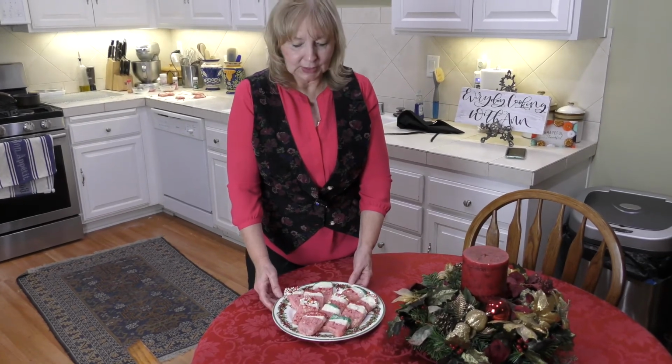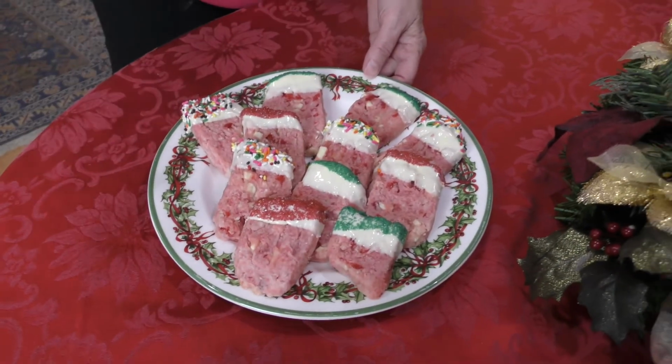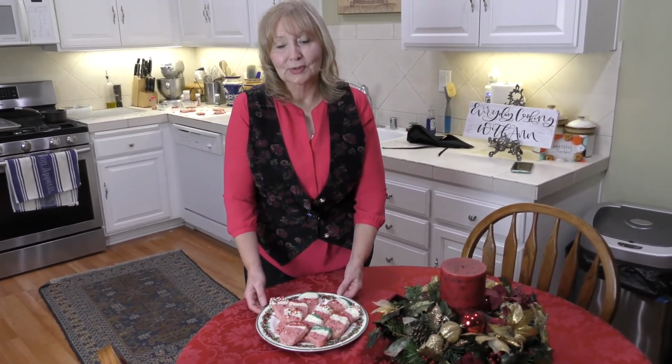Our white chocolate cherry shortbread cookies are finished. They have the white chocolate topping and sprinkles on top of that. You can pick whatever you like. Ready on the Christmas platter to serve to your friends and family. They're going to be part of my big Christmas platters I'm taking around to my family and friends.